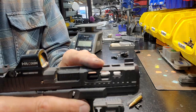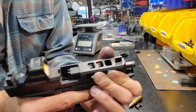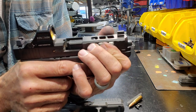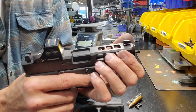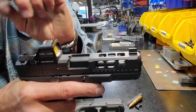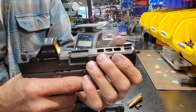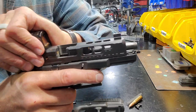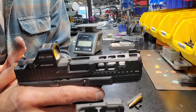Second thing is reducing the recoil assembly weight. When you get all the way back here, you can see this is very easy for me to do on this one because I have reduced the recoil assembly weight on this substantially. But as you could see before, it wasn't substantial enough for it to go right back into battery, so I was having those failures. The first problem I was having was ejection. I needed to reduce that because I put the weight on here. With this weight on here, the slide to frame blowback ratio was messed up. It wasn't in balance. So when this came back, it was short stroking. It wasn't able to go all the way back and kick the casing out. That's one aspect of it.